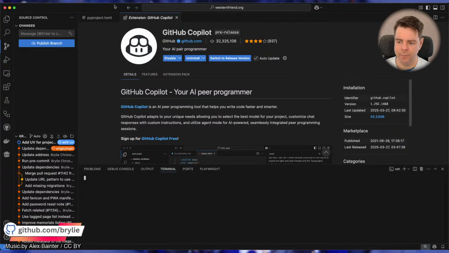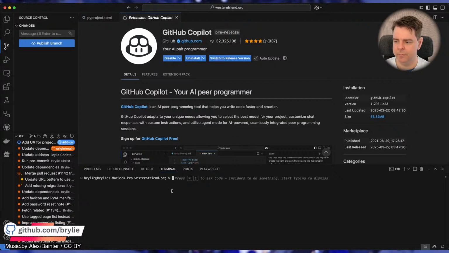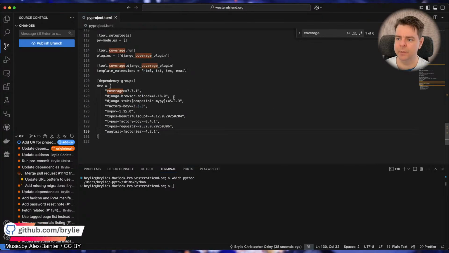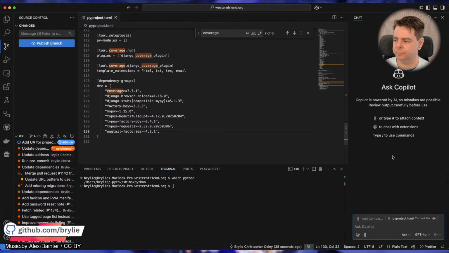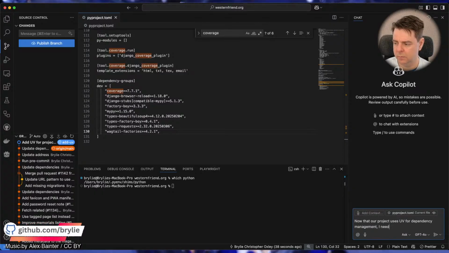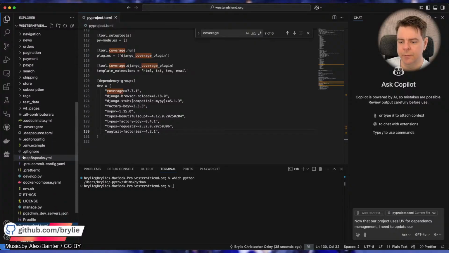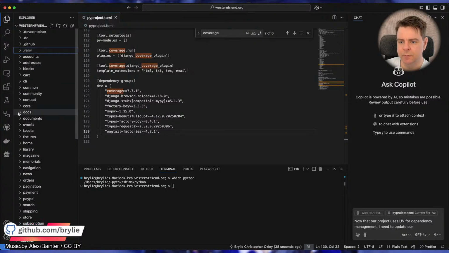if I open a terminal, it might be that VS Code will activate the shell. No. And we have my pyenv Python. So I just need to get this down. How do we activate a UV shell? Our contributing guide. So let's double check. It's not in the README. I believe it's in docs. Contributing.